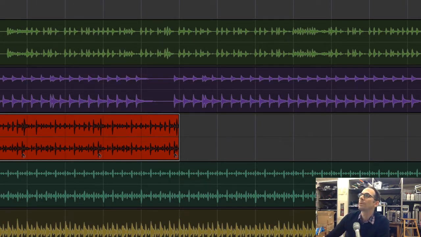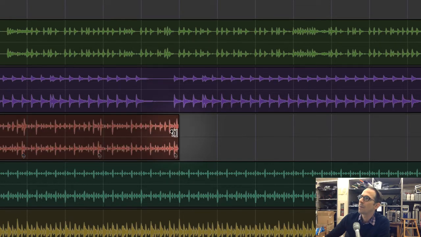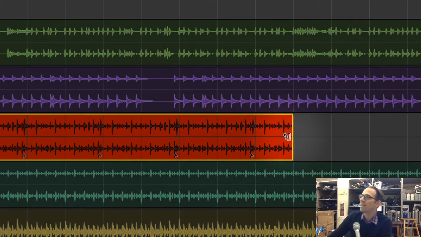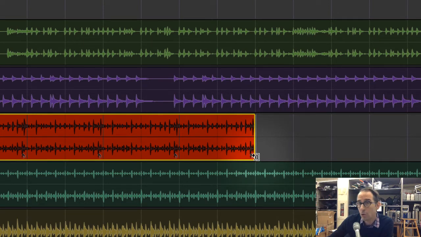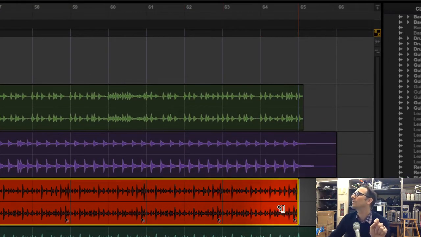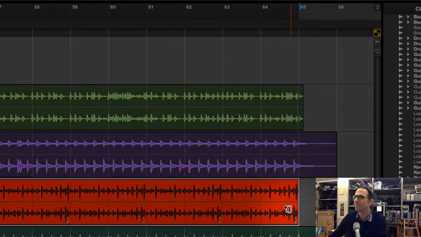Regular trim tool. Here it is right there. I have to actually go just inside the border of the clip, and then it turns. See the arrow that comes in there? That lets me know that I can now extend the loop. So click, hold, and drag. And as I'm dragging it, you can see the little loop. They call it the loop iterations. It's basically the little arrow icon that lets you know that, yes, you are extending the loop. So we want to go to 65. Boom. We just did it.